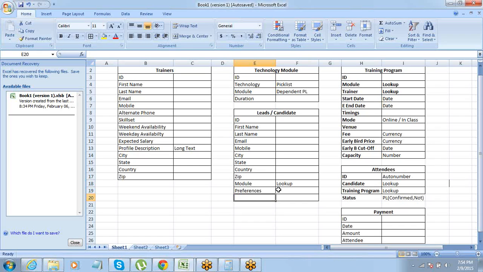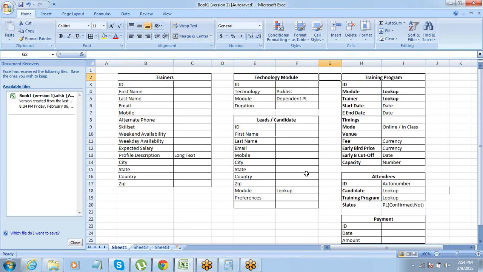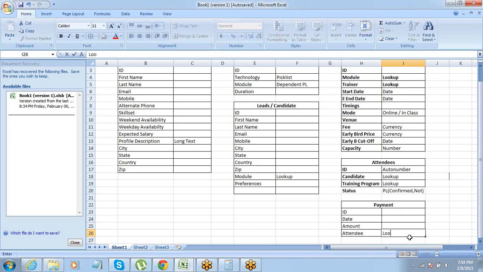So you mean to say the ID from the payment object is a lookup from the ID from attendees? No, not that ID. This is the lookup. This is the lookup from attendee. ID is going to be unique for payment also, right? For this also, ID is going to be unique. Got that thing? Like a transaction ID, the way you make a payment and there's a transaction ID generated, the same way this will be an auto-generated thing.